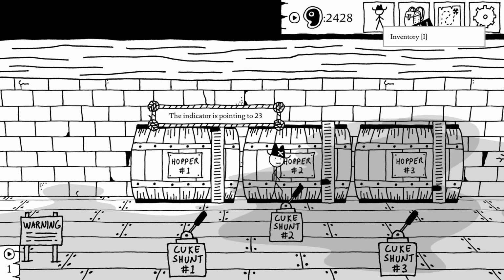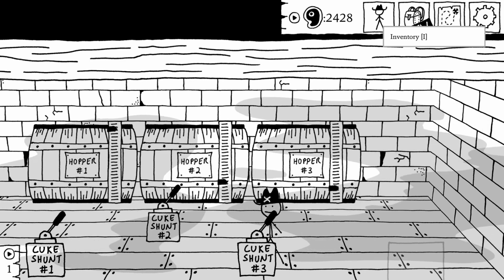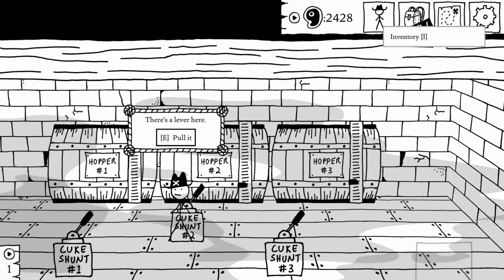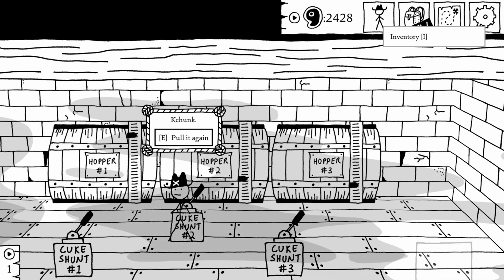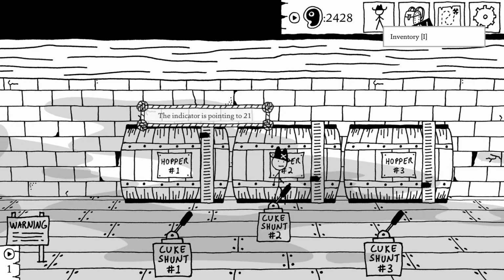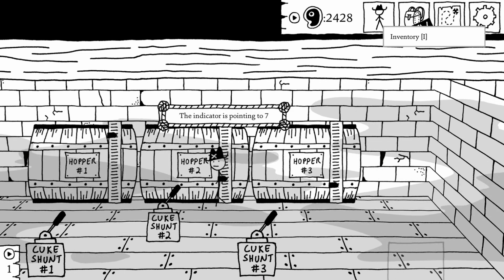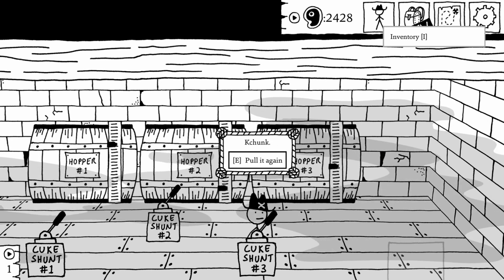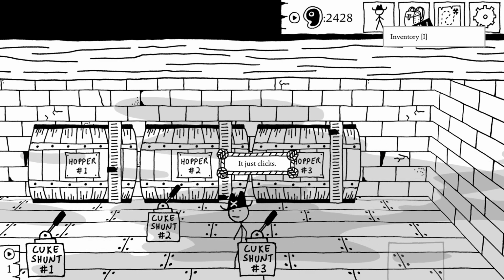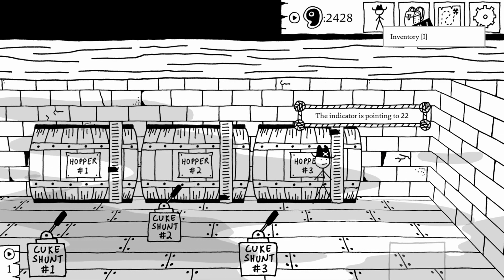It just clicks. 23, 6, 4. Bring this up by 2. And then... Hmm. 21, 7, 5. Oh! Okay, I see something interesting. 10, 22.